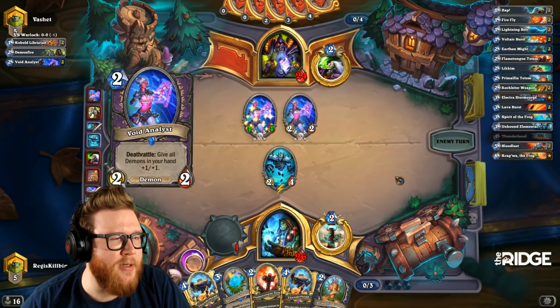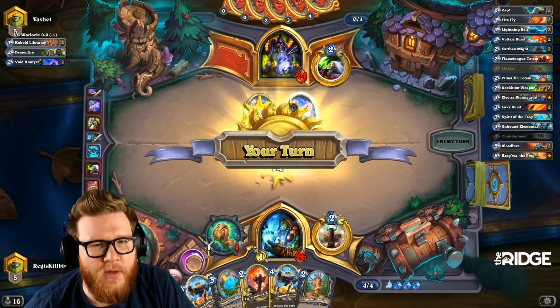This is just a demon synergy zoo deck. What got added that makes this better, I wonder?